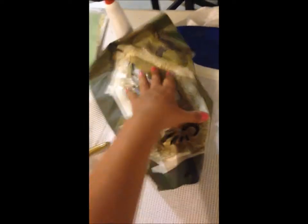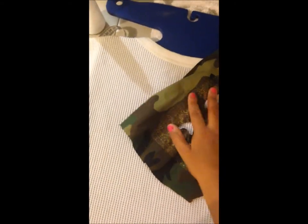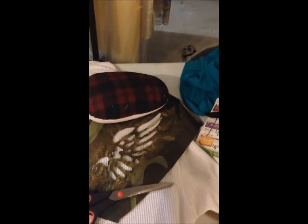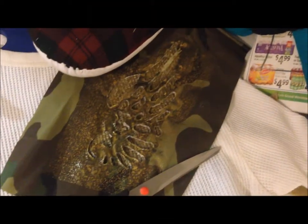I'm going to put my stencil up here — let me just make sure it fits. Yeah, that'll fit. I'm just going to weigh it down and stretch it out a little bit. Okay, I dropped it — oops. So I'm going to take my Sharpie, or if you have a fabric marker, press it down, and paint every single section of it.